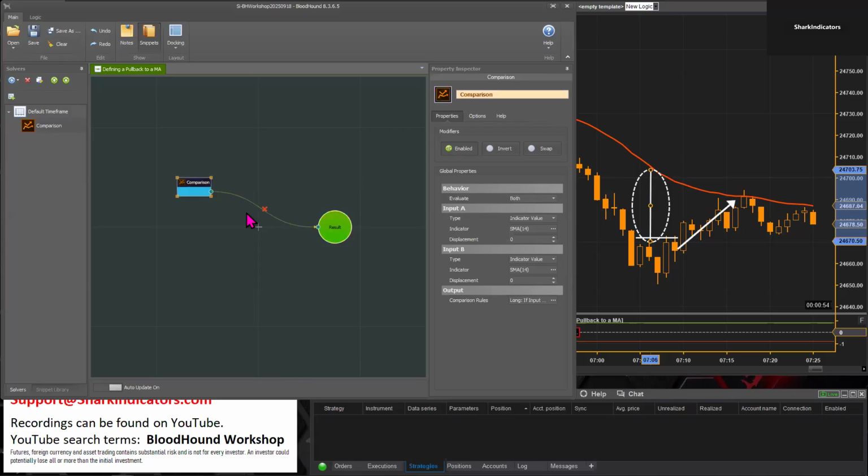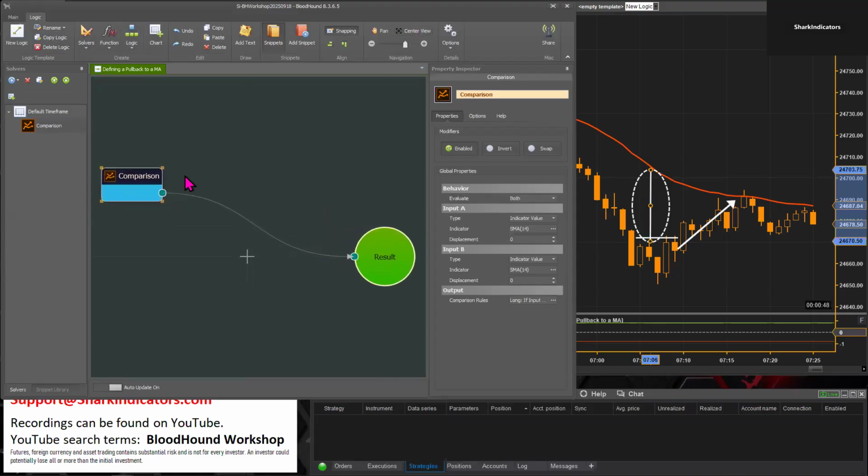All right, let's connect that up, and let's go back to the logic tab here. Then I'll zoom in a little bit there. All right, so input A is going to be, let's see, what do we want that to be? Well, I guess usually it's price.